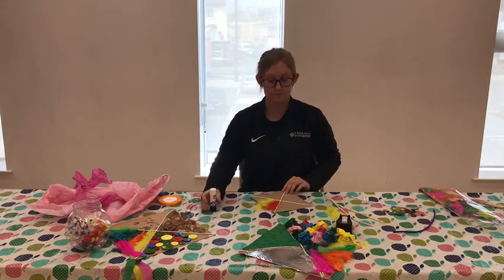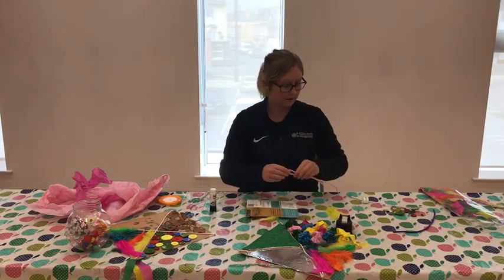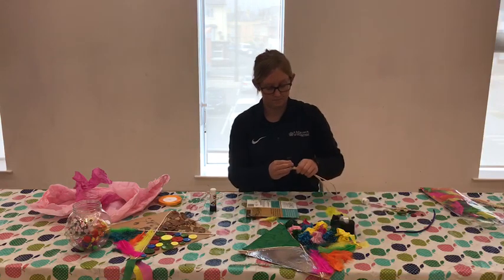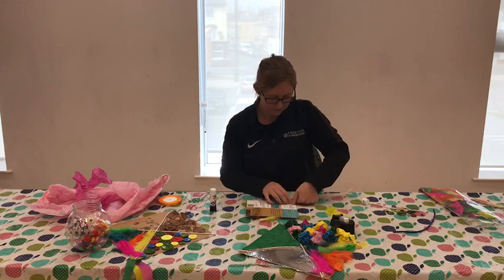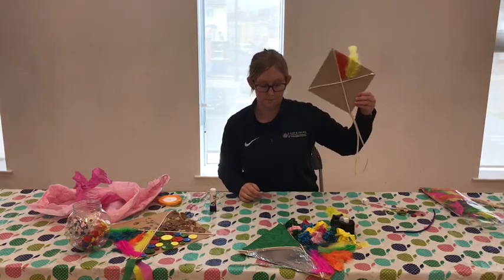And then for the bottom, with this one, I'm just going to use some pipe cleaners. All I'll do is turn it over and use some sellotape for this. Stick that on the back, and as you can see, they hang from the bottom.